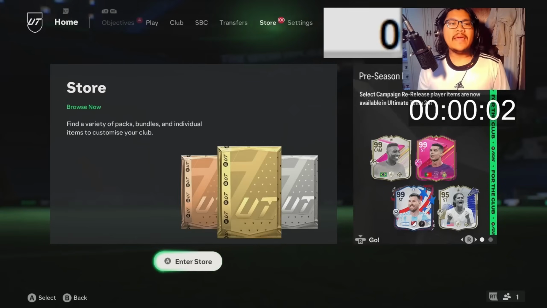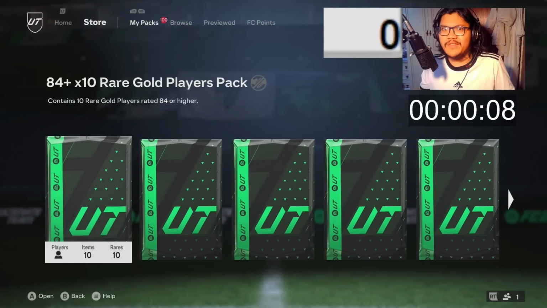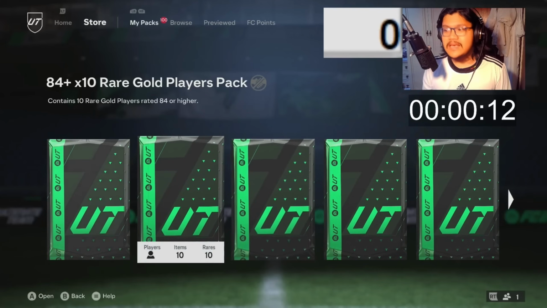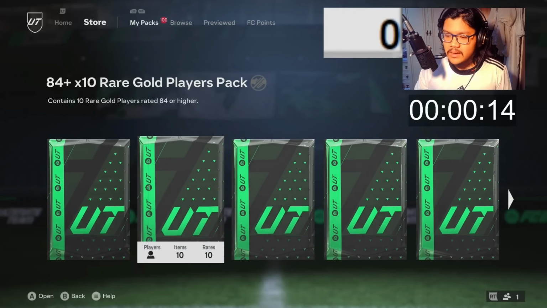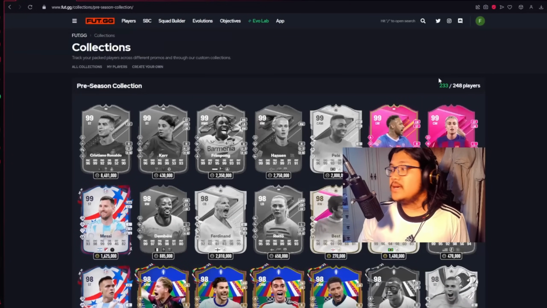Today, we have 184 time zones. Now, if you don't know, well, I assume you know because you're watching a FIFA video in August, but EA have released pre-seasons, and with the pre-season promo, this here is the pre-season collection. Instead of the normal 200 players, we have 248.